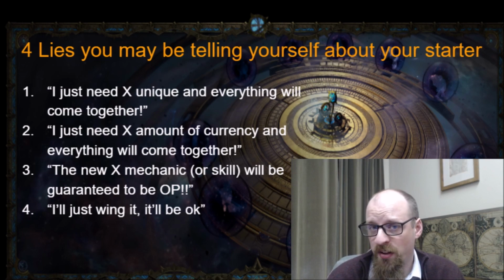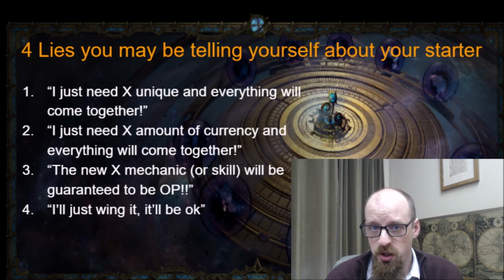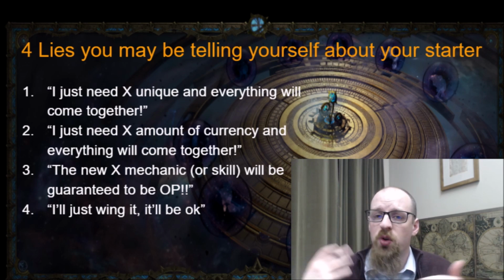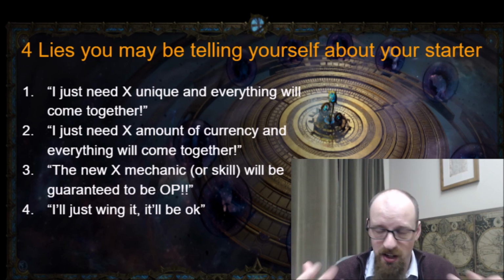Maybe there's a couple of you out there who can actually do that, but for the vast majority of players, you can't do that. You can't do that and have a successful league starter by your own standards. Oftentimes I'll see comments in our Discord or here on YouTube or on Reddit or on the forums from players who simply say they had a bad league start and they had to swap over because they tried to wing it or they tried to theory craft something on their own, something that wasn't proven, and there you go away from there. What a bummer of a league start.